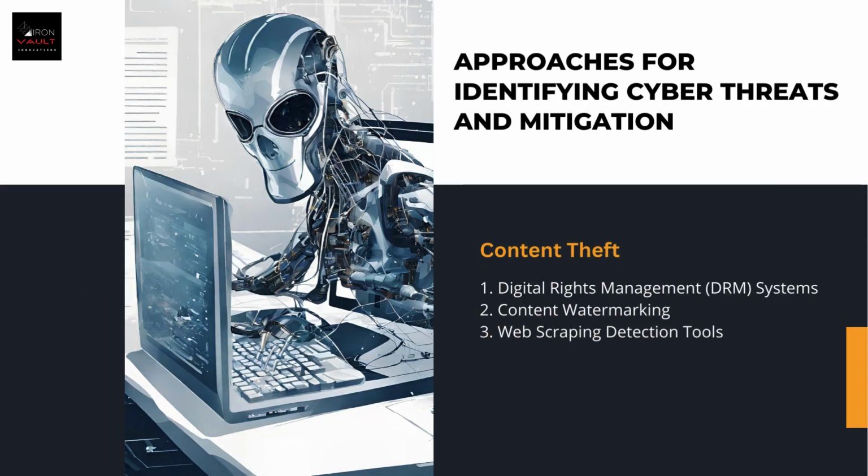So the next one, approaches for identifying cyber threats and mitigation. First one is content theft. Digital rights management systems. Digital rights means that if you have posted a video, for example, then all the rights will be yours. This is how the rights management systems work. Content watermarking and web scraping detection tools are two other examples for content theft, keeping the content safe as well.